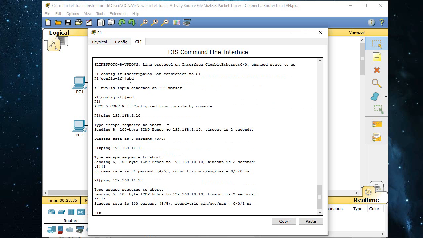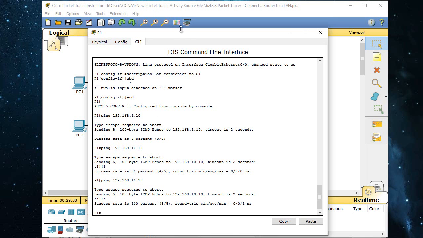Yes, I do, because the first one just timed out. Sometimes that will happen. That first ping will drop, but now we're good to go. So that's what you should see as you bring up that interface. What we're supposed to do from there is the same process for the other interfaces on your router. I'm not going to do those on the video.